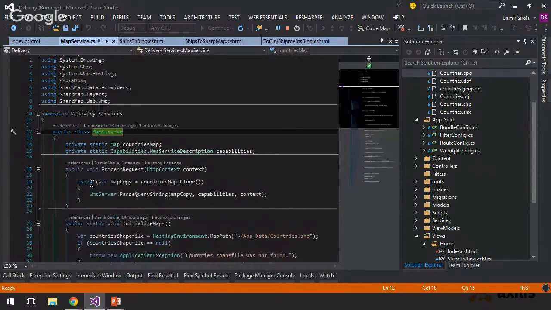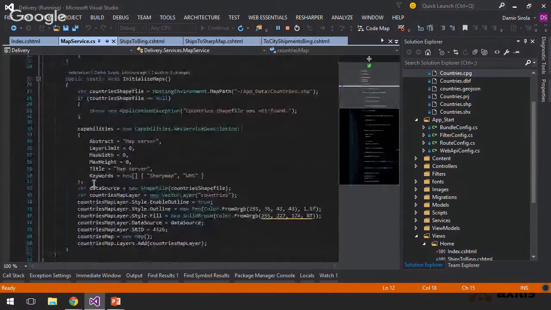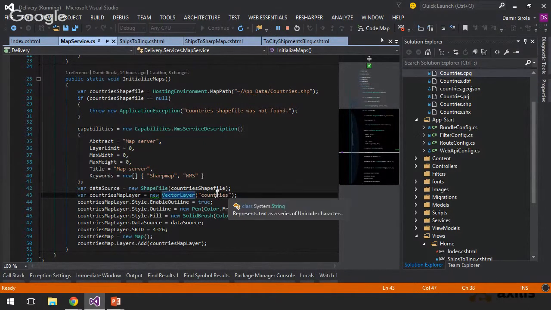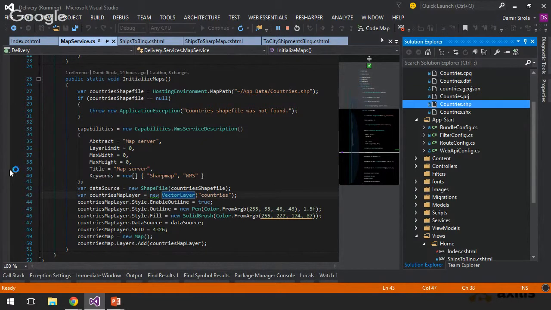To initialize maps, I create a new shapefile, and I just pass the source, the countries shapefile right here, and then I set up some basic styling for the map, and that's it.